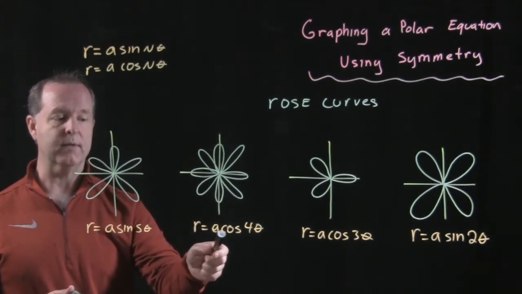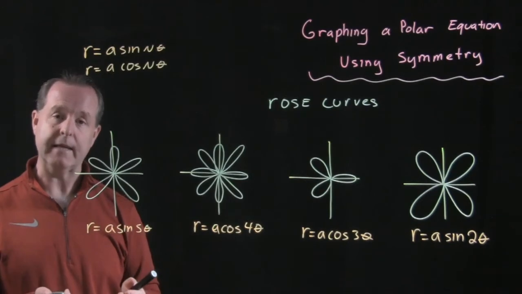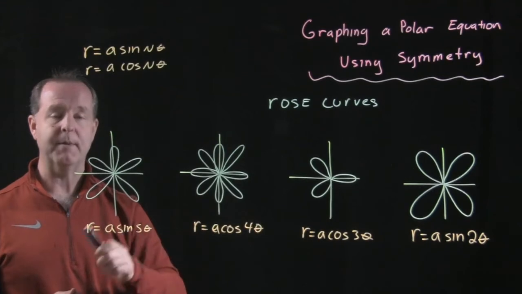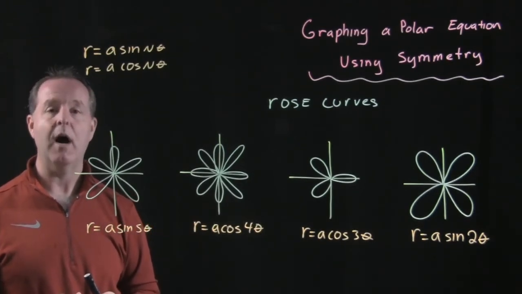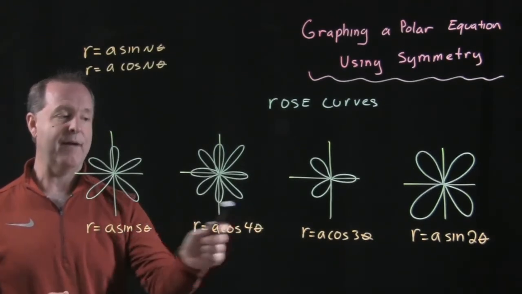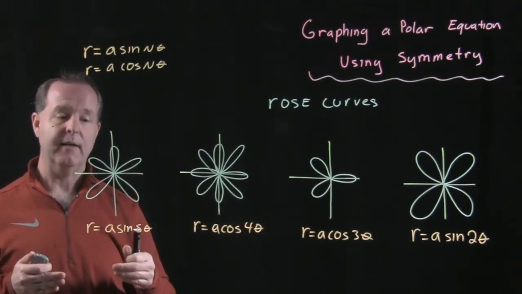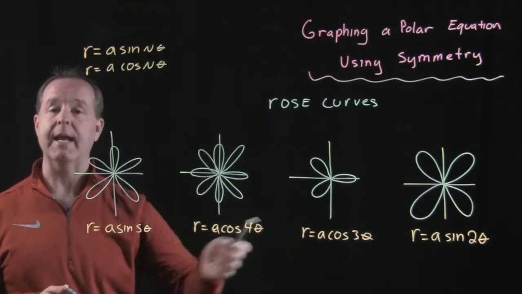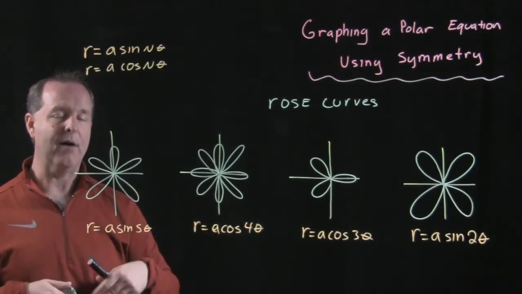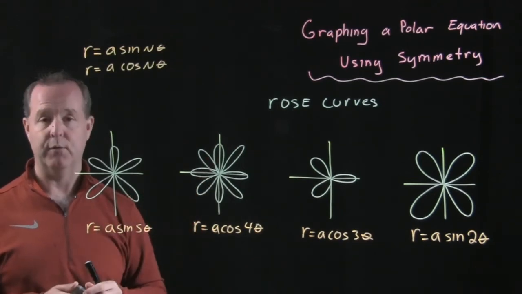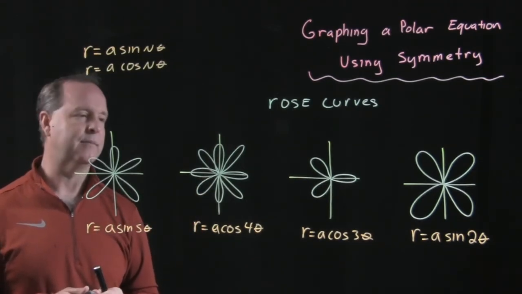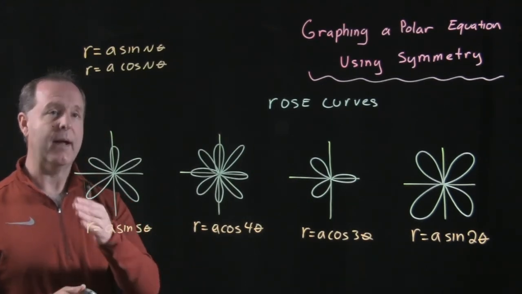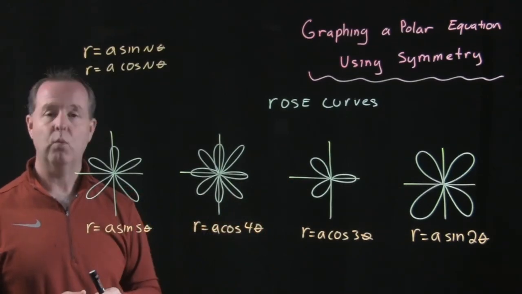Likewise over here on r equals a cosine of 4 theta, 4 is even, so I'm going to expect to have 8 propeller blades. The other two have odd values, 5 and 3. Because n is odd, we'll have exactly that many propeller blades or rose petals. So r equals a cosine of 3 theta, 3 is odd, and I will expect my graph to have 3 petals, or 3 propeller blades, or whatever else you may want to call them. So anyway, this is an introduction to the family of rose curves.